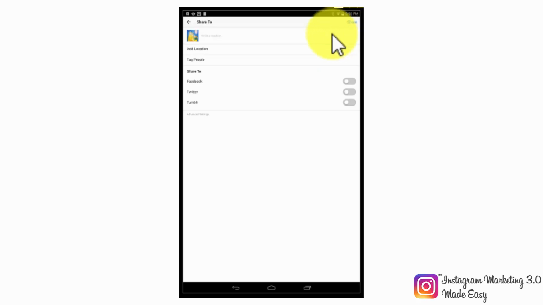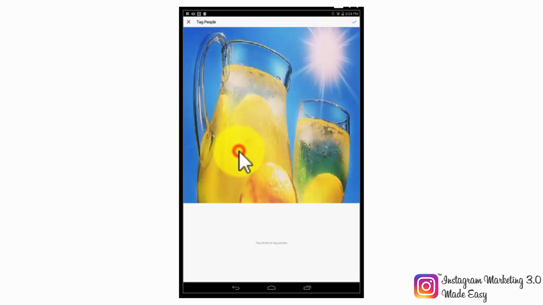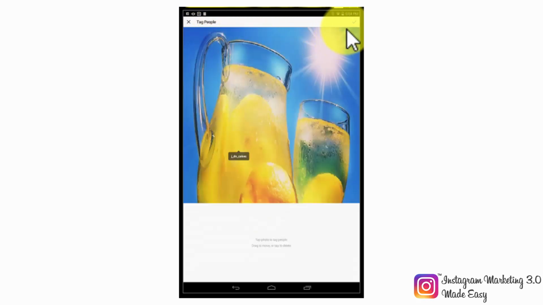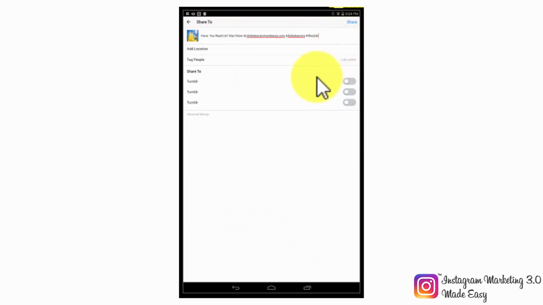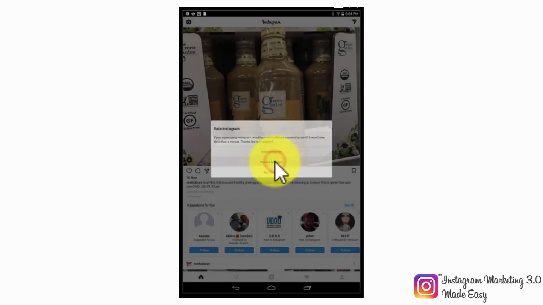Now in the next screen, you'll have to edit the content of your post. Start in the Write a Caption field by entering your post text with its corresponding hashtags. You can geotag your post by adding a location by tapping on Add a Location. You can also tag other users and accounts by tapping on Tag People. One awesome feature is that you'll be able to share your new post to other social channels, depending on the type of post that you have created, by turning on or off the level corresponding to each available social channel under Share To. Once you're ready to share your post, simply tap on the Share button located on the top right corner. Awesome! Our new post is now live.